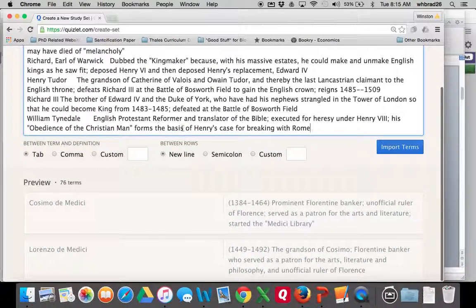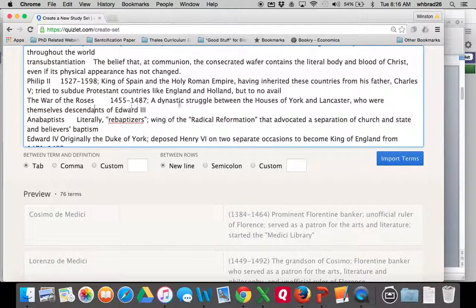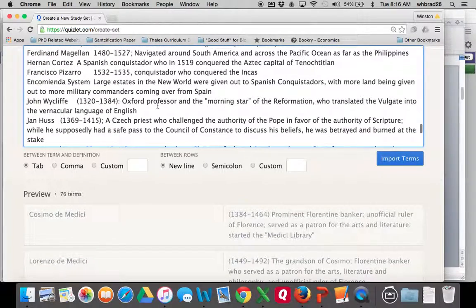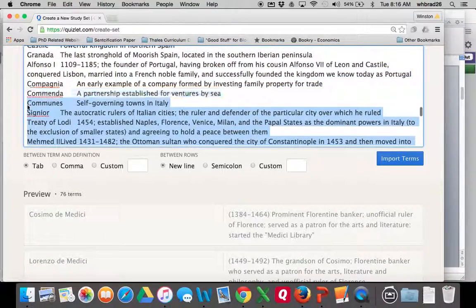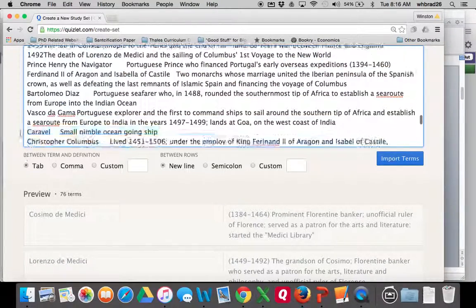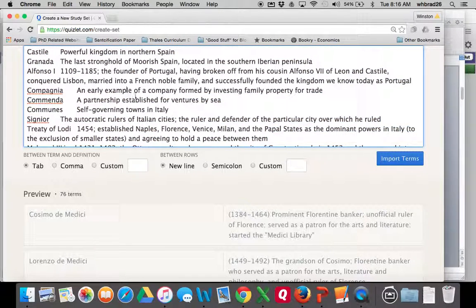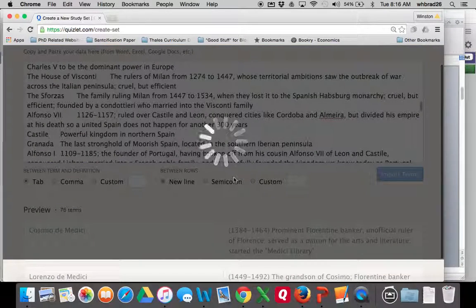Another thing that you could do, so in the Reformation, we've gotten a bit into the War of the Roses and the rise of the Tudors. But maybe I want to get rid of everything here and just have a set entirely devoted to the English Reformation. So I need to get rid of this much larger set of study cards from the Age of Exploration. I could just delete a lot of those entries here, and then they would disappear. And it makes it a lot easier dealing with all of this stuff in bulk.